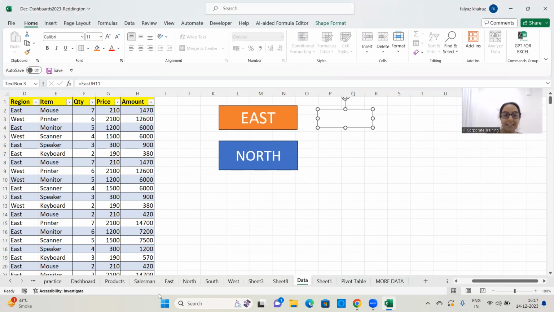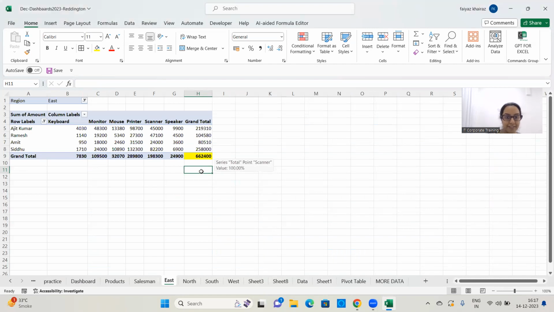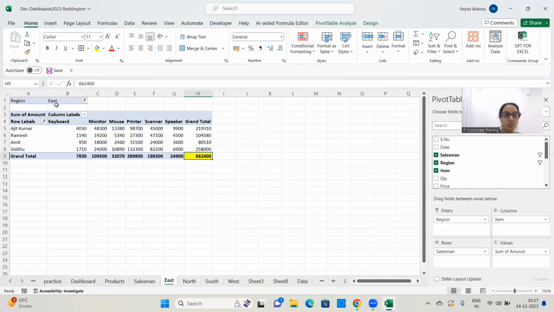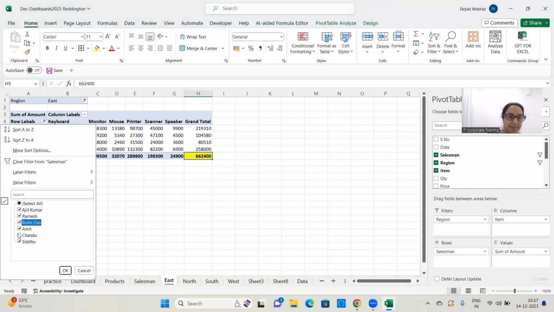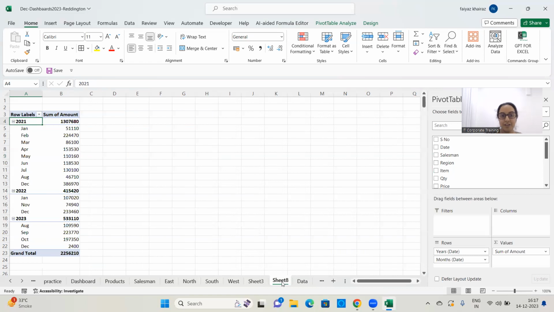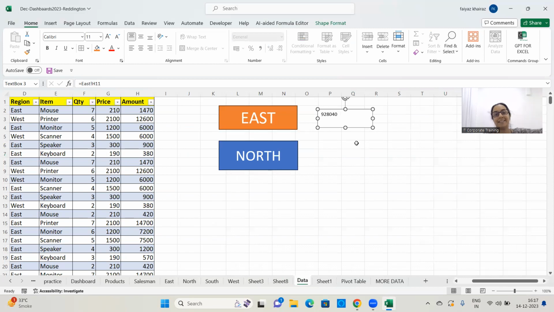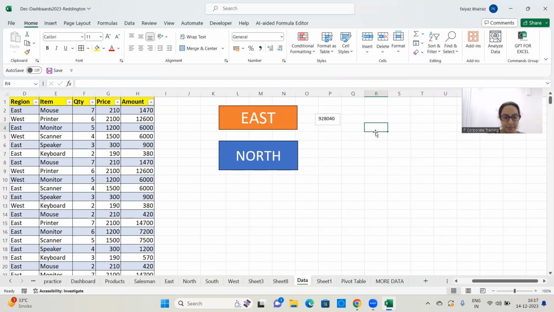Now, the problem is that I have given the reference in the dashboard sheet to the cell H11. So when it is moving up, you will see that the reference is changing. So I cannot filter from here because I'm giving the reference of this cell, which is H11. So if I want to see updated values, I will have to find another slicer which controls this pivot table. Generally, what we do is we create another pivot table and only keep total values there.